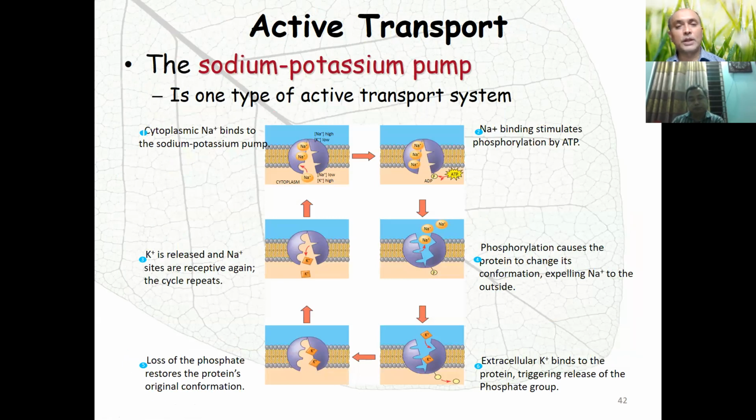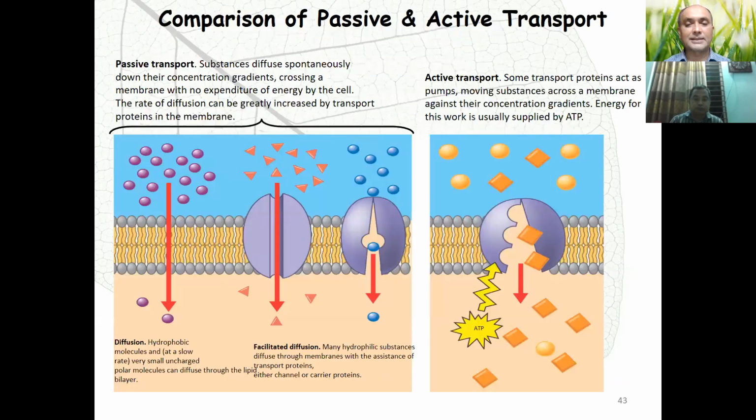For example, the sodium potassium pump is a pump protein. I told you how protein helps in the influx and efflux of molecules. Influx means molecule in, and efflux means molecule out. In the case of calcium also, some transport proteins are involved, and they help to make a balance, homeostasis, in the ionic homeostasis in the cells, and it requires ATP.